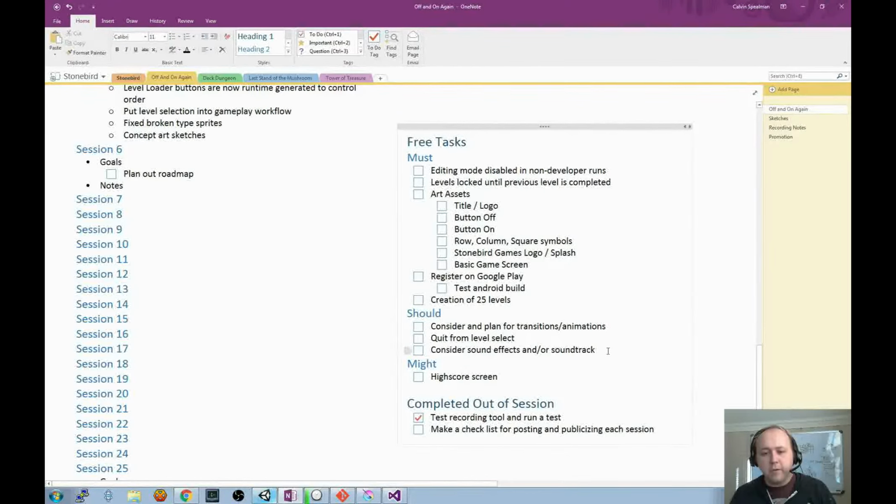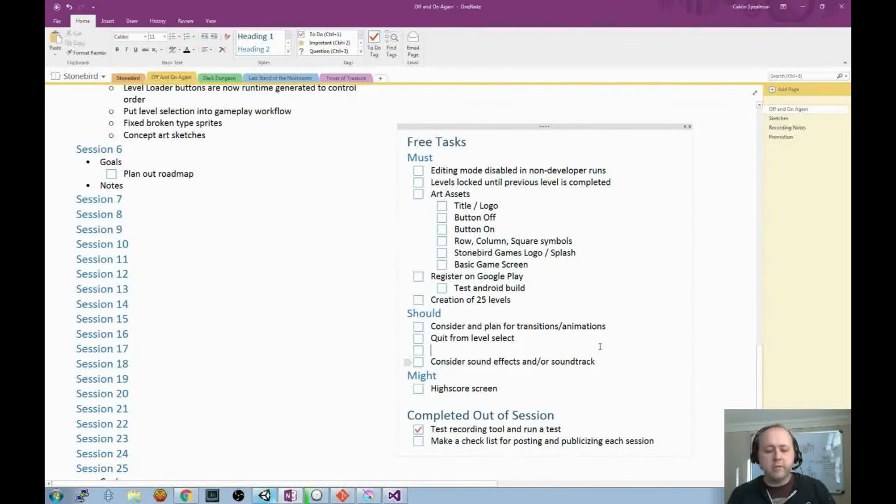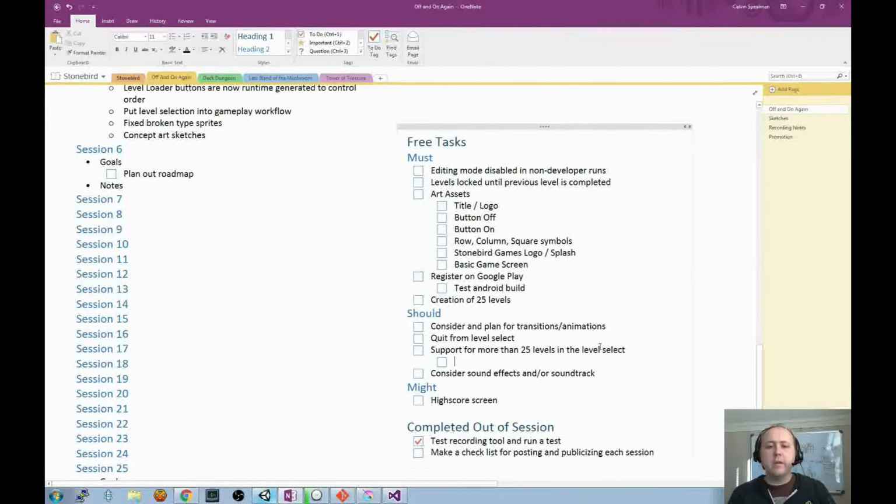But there is also a should, which is support for more than 25 levels in the level select, and creation of 50 or more levels. So we could add some sort of pagination, being able to go to different sets of levels. And if we do this, it's going to need to be multiples of 25, just because of the way the interface works out and the consistency that brings.